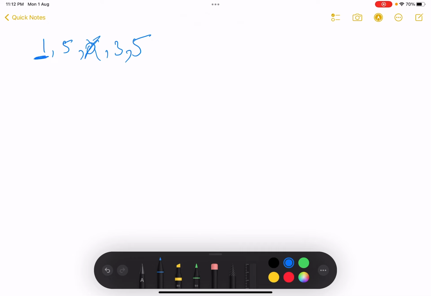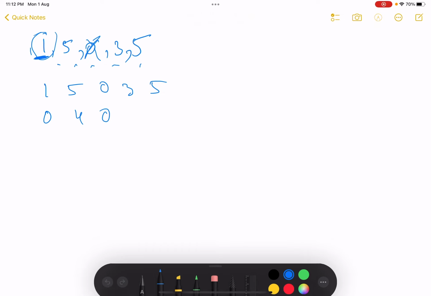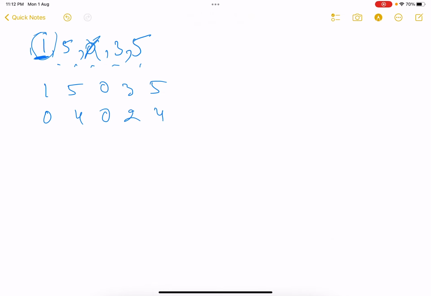So you choose 1 and subtract 1 from each of the numbers. So it becomes 0 4 0 2 and 4, where 0 remains as it is because you do not subtract from 0. So this is one operation.